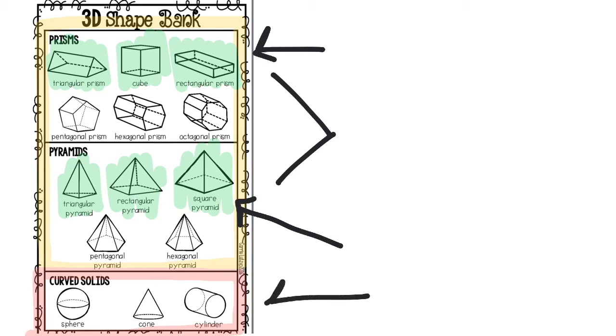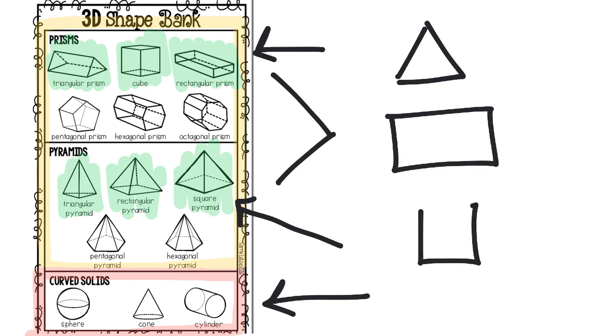The reason why this bottom area, it says curved solids, is in red is because we don't talk about circles at all in 5th grade, and actually you don't talk about them in 6th grade either. It doesn't mean it's not good for you to know them. So a sphere, obviously you guys know what that is. A cone and cylinders are all 3-dimensional shapes that are considered a curved solid, but like I said, we don't talk about those in 5th grade or even 6th grade next year, and being that we're distance learning, I'm not going to throw extra information at you. So just know that this unit is going to talk about prisms and pyramids, and specifically you need to think about triangles, rectangles, and squares.